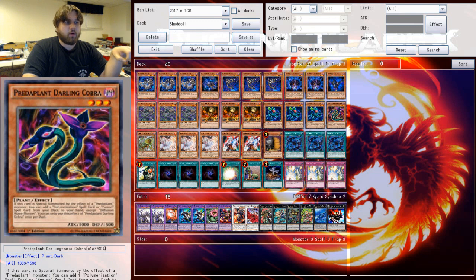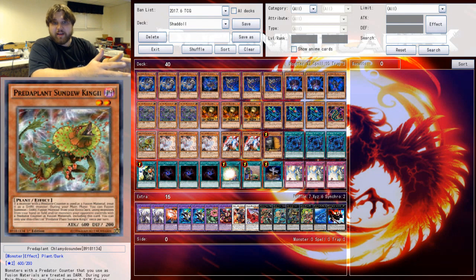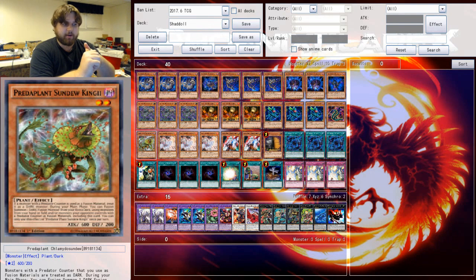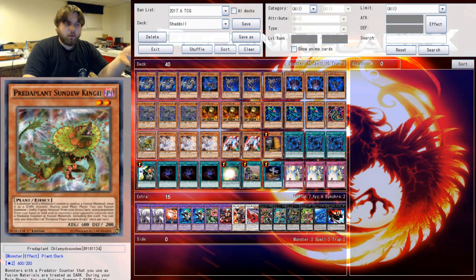I was playing two Darling Cobra, but then I cut one for this, the Kalamidosundu, whatever. This thing, the weird spitting lizard, because this thing allows you to fuse into dark monsters. You can use a Shaddoll monster, and this is a dark to make Winda. You can fuse into your Predaplant Rafflesia, or you can do Starving Venom if you have a Shaddoll monster on the field. Or you could just go Scorpio into it and then go straight for Starving Venom. It gives you a few different options for what you're capable of doing as far as your fusion plays, and it's just another fusion starter card, which is pretty key, pretty important.